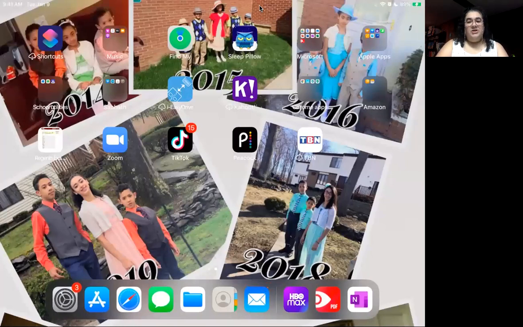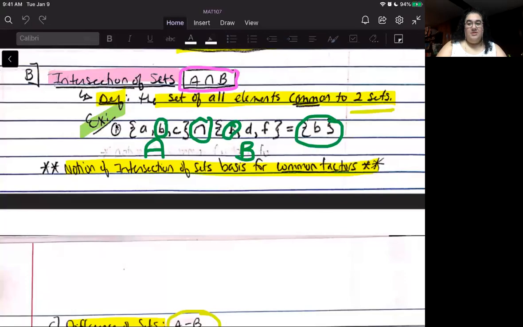I'm going to stop the share for a second. Okay, I think I finally fixed it. Let's try that again, shall we? Sorry for that interruption. Hopefully this is going to work. There we go. All right.